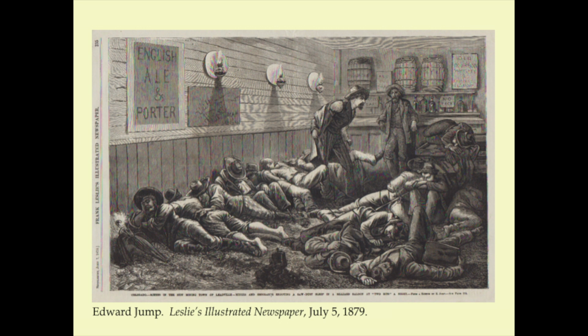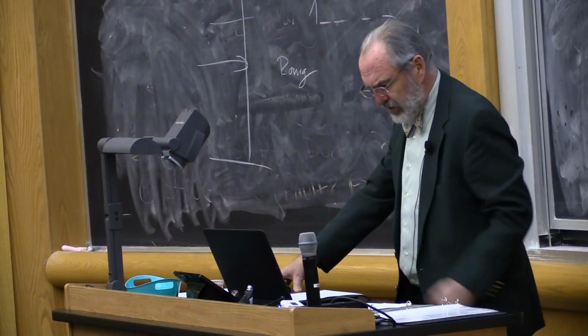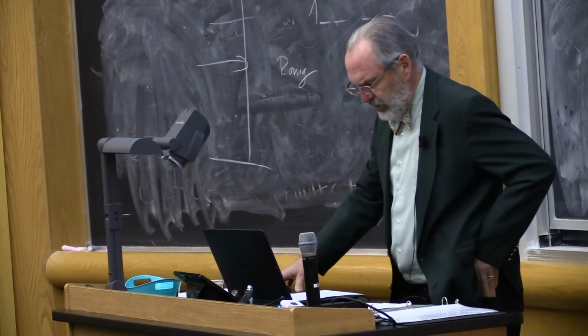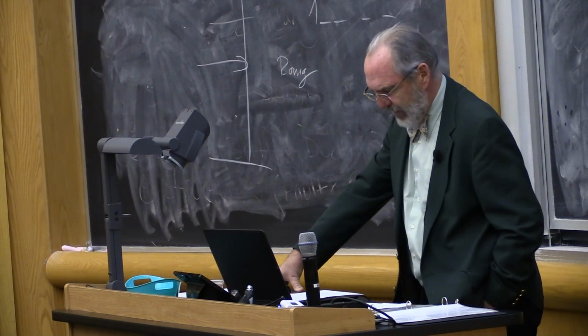For instance, this print shows a scene in Leadville of, quote, miners and immigrants enjoying a sawdust sleep in a billiard saloon at 2 bits a night. Today, a photograph could easily capture an image like this, but in the 19th century, it was only illustrated newspaper prints that could do this. Now, newspapers and the prints they contained were produced with the expectation that most copies would be discarded when the next weekly issue came out.